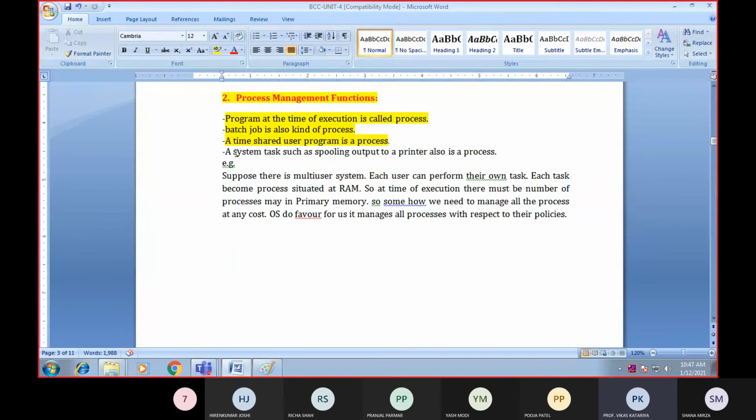If we give some task to the printer, it has a buffer which maintains the tasks in spooling. That means the task is waiting for the printer hardware, and it is maintained in the spooling. Spooling is nothing but a buffer of the printer. It is just like a queue.